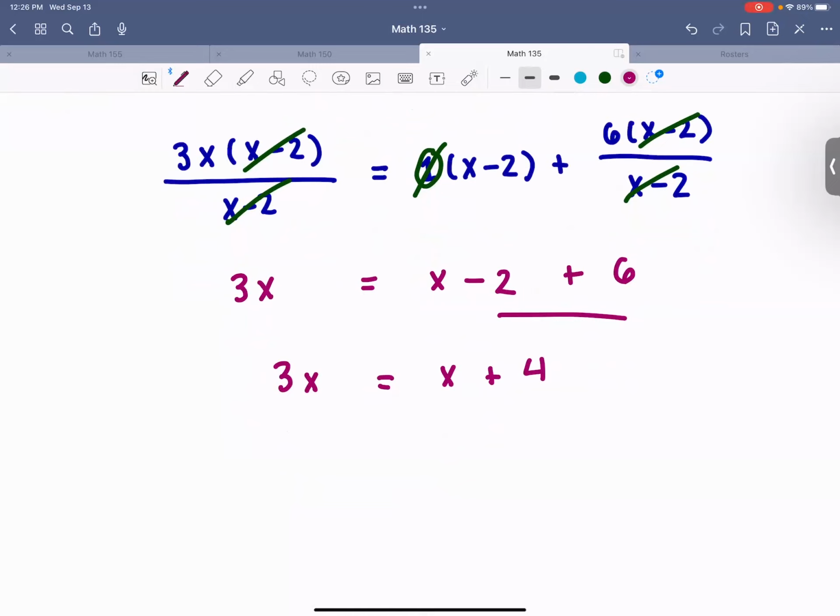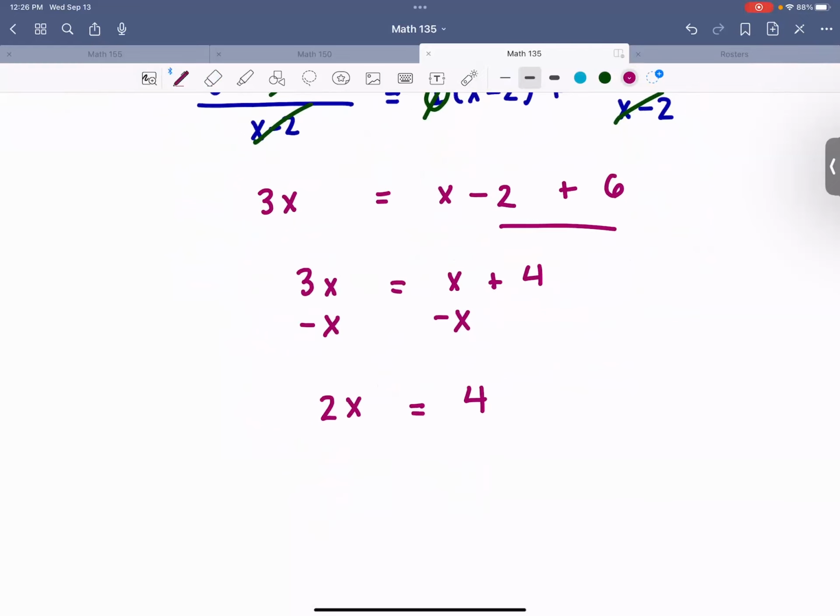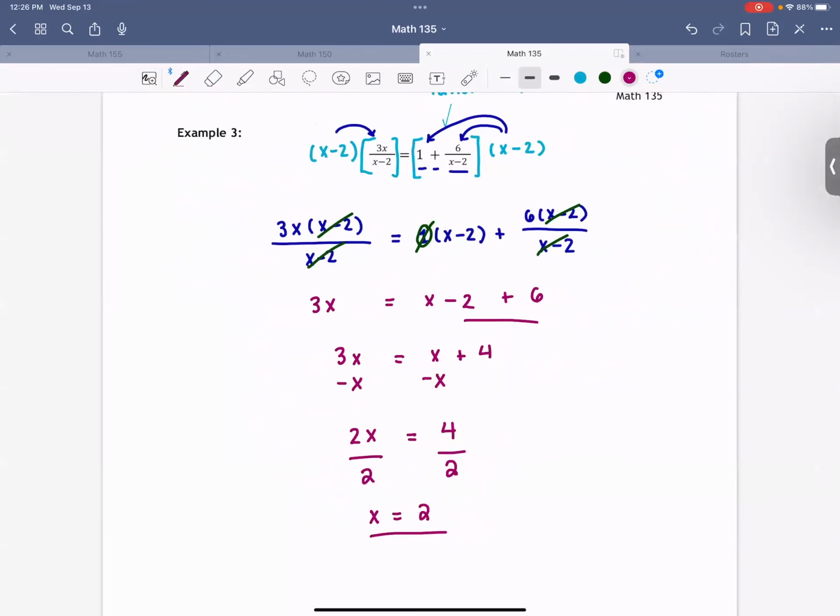I would say subtract the x. Right now, if you divide, then you might get a fraction, right? Because if I divide by 3, then that puts the x plus 4 on top over the 3. So I like to combine like terms first. So let's subtract the x on both sides. We have 2x on the left-hand side. We have 4 on the right-hand side. Okay. Now let's divide by 2, right? That's the next step, and we get x equals 2. Okay. So who thinks we're done?